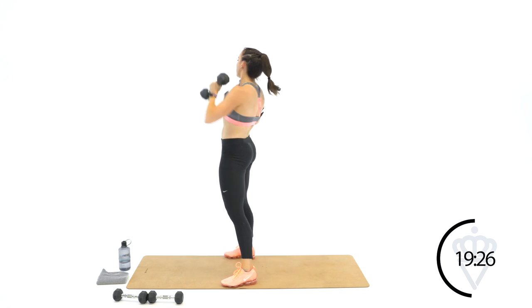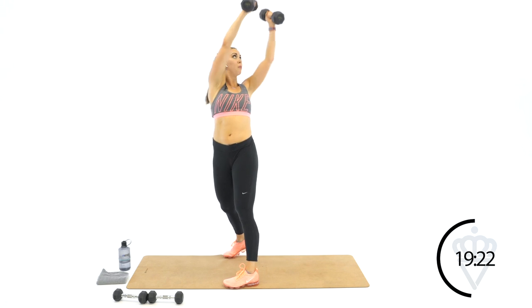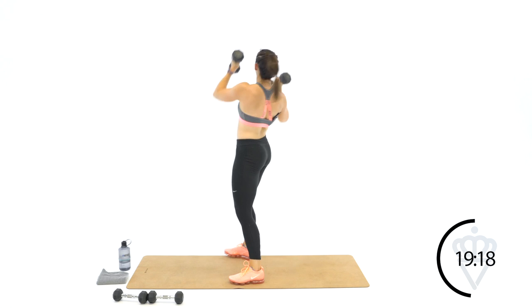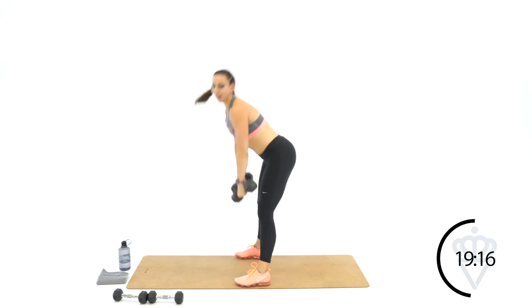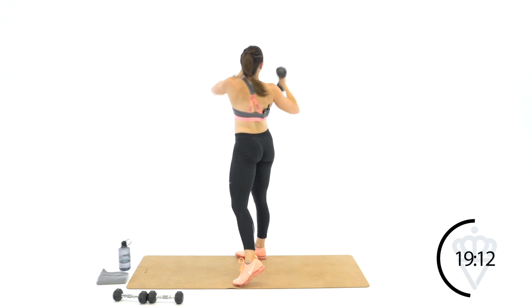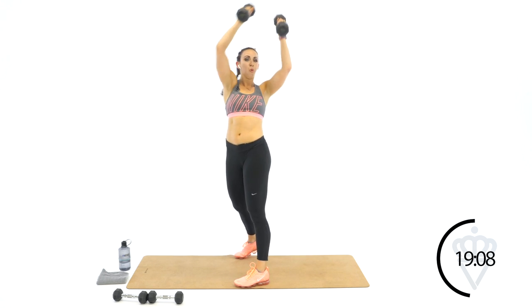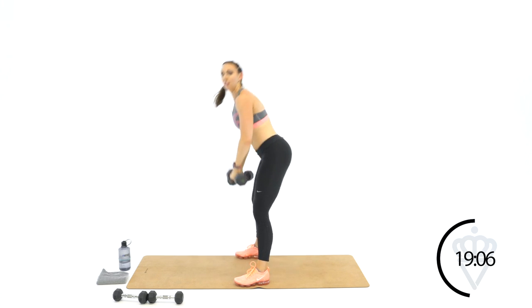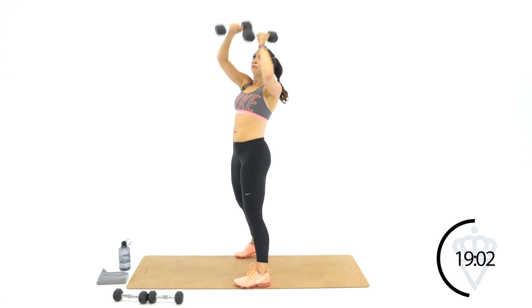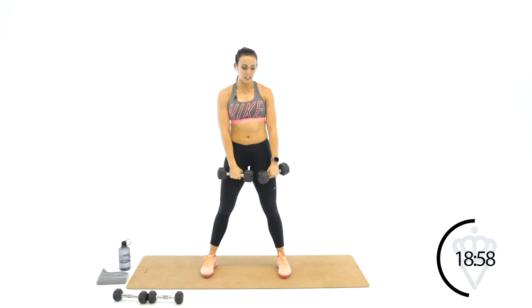Squeeze the butt in, then rotate. Rotate. 20 seconds left. Good job. Good work. Eight seconds. Good job. 4, 3, 2, 1. Romanian deadlift.